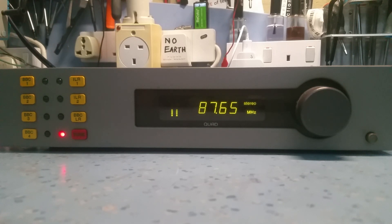So basically what I'm doing this evening is to show you that if you think FM is dead, think again. This is connected up to my external aerial. I'm in East Grinstead, about 365 feet above sea level, which is fairly high — East Grinstead is in south-southeast England. Our nearest powerful RF transmitter is Rowfant in Kent, about line of sight 25 miles or so. You can see it if you drive down the M25 — it does Radio 1, 2, 3, 4 and a few others. I'm going to scan through the frequencies this evening just to show you that FM is far from dead.